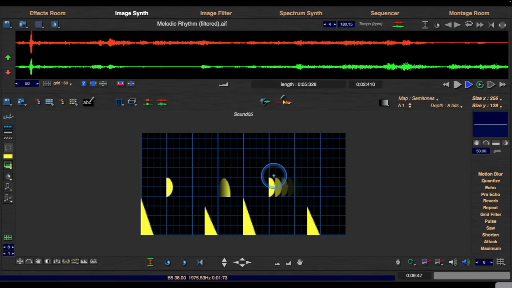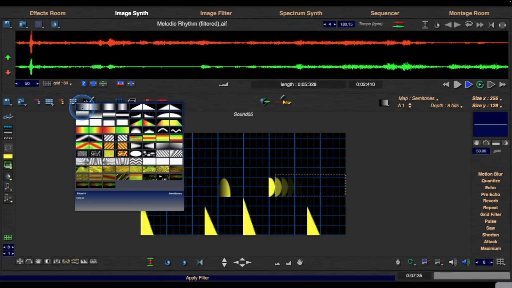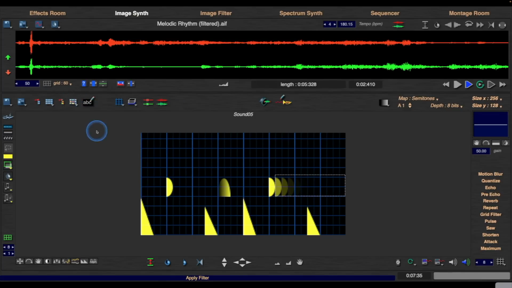Okay, I like that. Maybe when the echoes start, we will put a stereo filter on it. Let's go from right to left. It's not too audible, but you know, we can work with that.